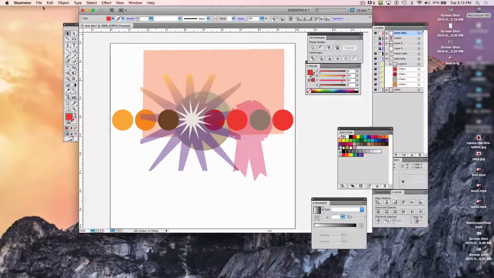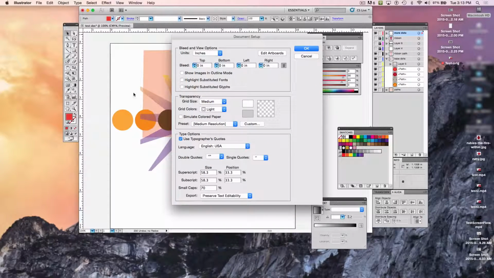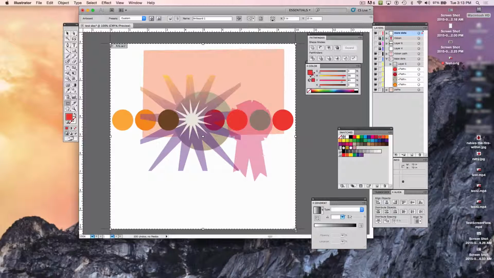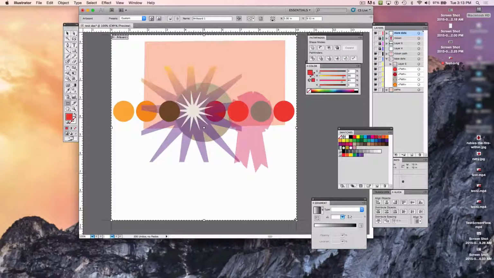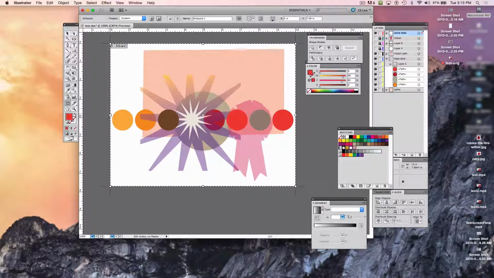So to do that, I can change the document setup. Go up to the File menu, Document Setup, and I'll go to Edit Artboards. Okay, and now I can actually pull up one of these handles and start changing the actual size and proportionality of my working area.